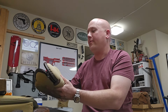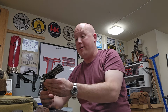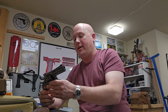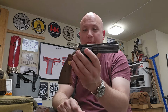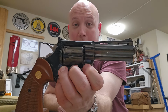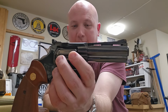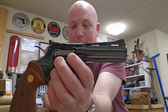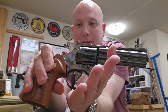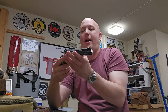Oh yeah. Okay, so this one is going to bring back some memories for me, because I used to own one, not in this barrel length, but it was an amazing revolver. The Colt Python. Now, this is one of the old Colt Pythons. So this is not one of the new ones. This is one of the ones from back when they were truly handmade, in the Colt Royal Blue. You can even see the reflection on that. And yeah, these are just absolutely amazing.